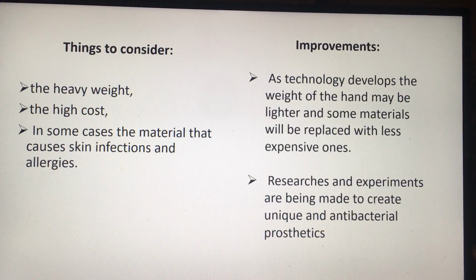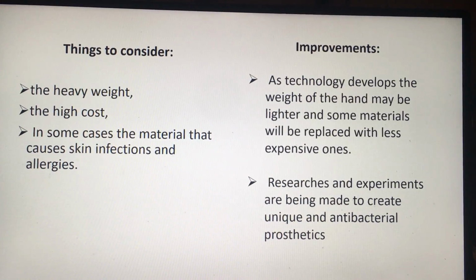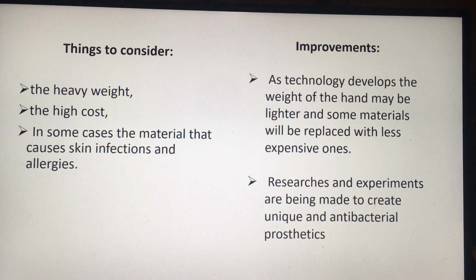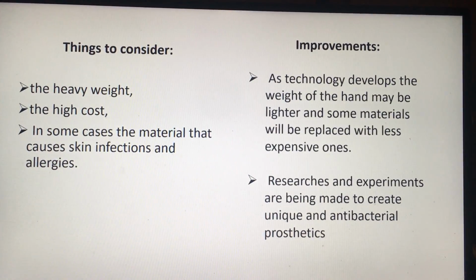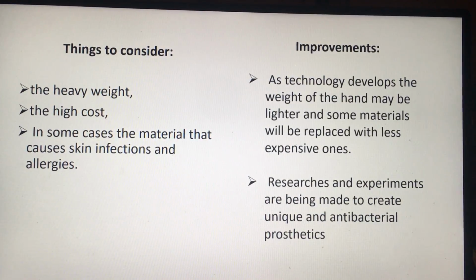The disadvantages of these prosthetics are the weight and the high cost. This is caused by the battery and motors inside the artificial hand. The material used is very expensive, but it has a high quality compared with the passive prosthetics. However, engineers and doctors are working to find new ways and more convenient methods to change the material of these prosthetic devices. Since different materials are used in these prosthetic devices, they cause different allergies and infections in human skin. Bioengineers and researchers are trying to find new ways to create antibacterial devices.